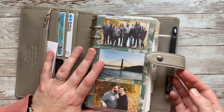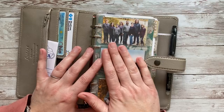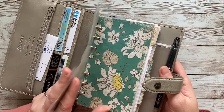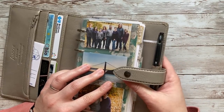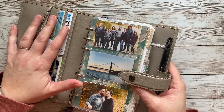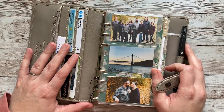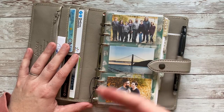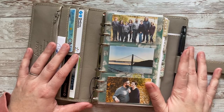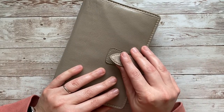Putting things into the sections and rearranging things with no fear — and I think that is helping me to be more functional in my planning. So I am a very functional planner, although I have some pretty things and I've made dividers. It's not all about the decoration. It's used as also my wallet, which is the reason why right now I'm using a Filofax Malden instead of my usual go-to Filofax Original. Just as my mood depends — right now I'm happy in this one. This one is the Stone Malden.